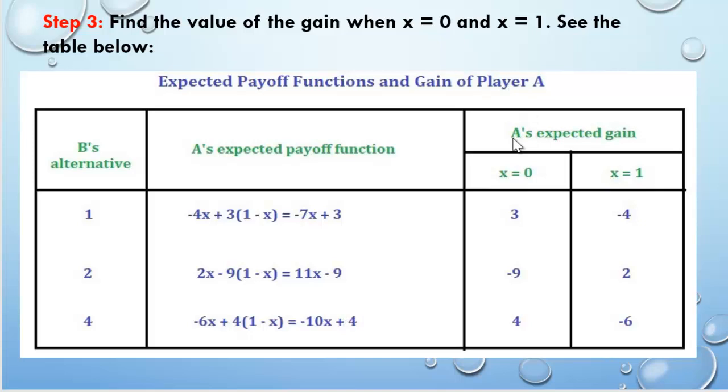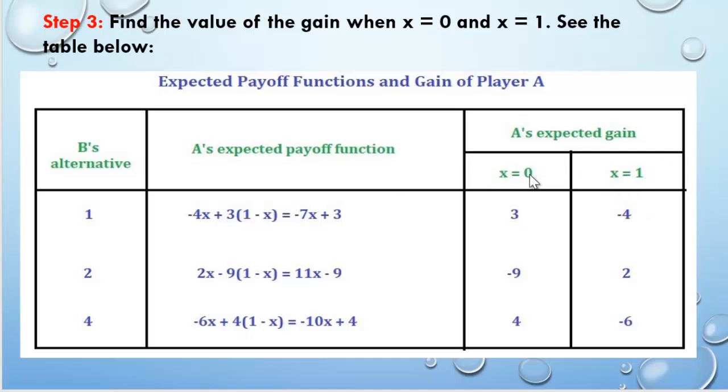So how do we see that? We say x is either 0 or 1, that is, the probability of choosing is 0 or 1. That means either you are choosing it or not choosing it. If you are not choosing it, what is your expected gain? And if you are choosing it, what is your expected gain? If you are not choosing it, x will be 0, so B is choosing it. What will be your expected gain? But if you choose this one, that means x is 1, so what is going to be your expected gain? This is how we do it.